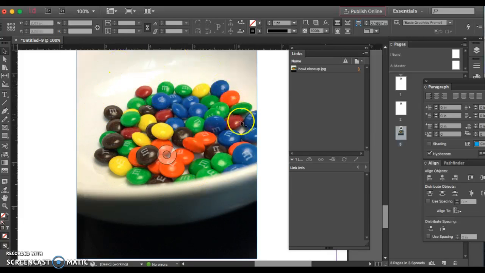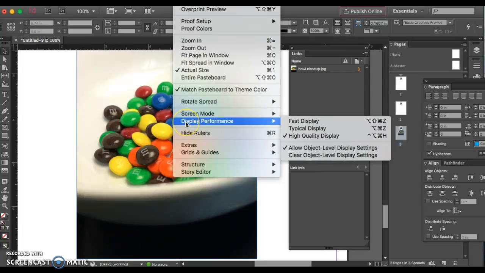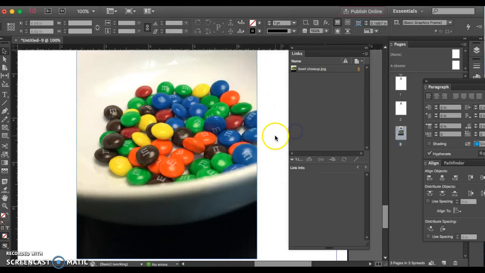Now I'm in high quality display, which means that the RAM memory being used on your computer at this point in time is going to be increased. Therefore, your system might start to run slower if you don't have adequate memory. So this is why InDesign places your display performance at typical display, therefore rendering your images at a little bit lower quality, just so you know.